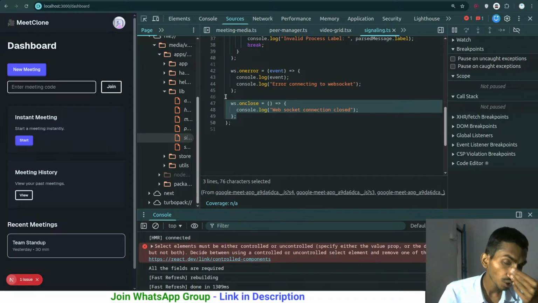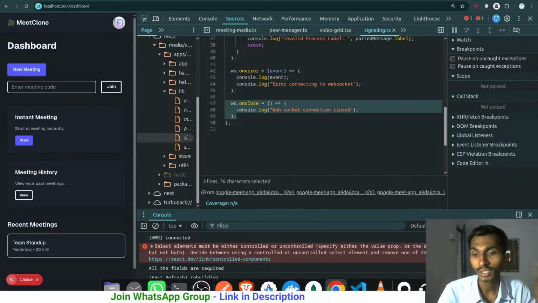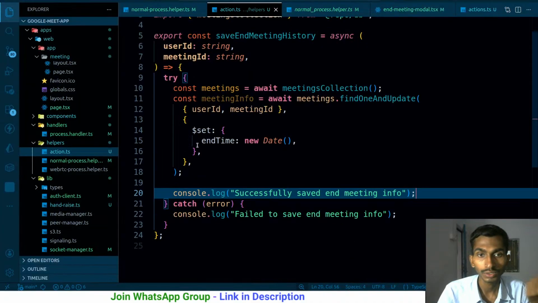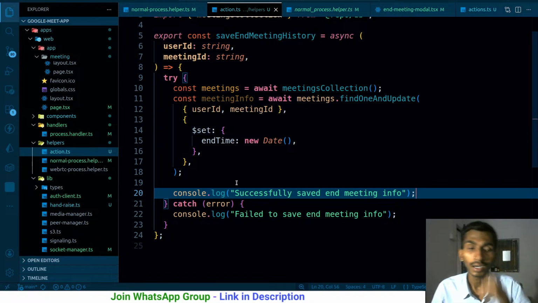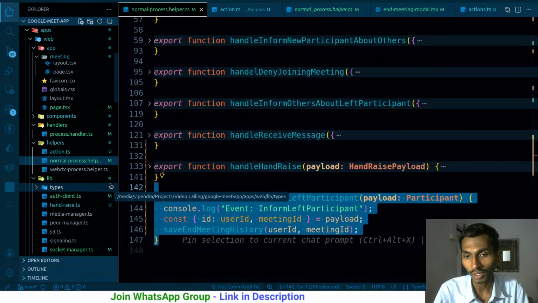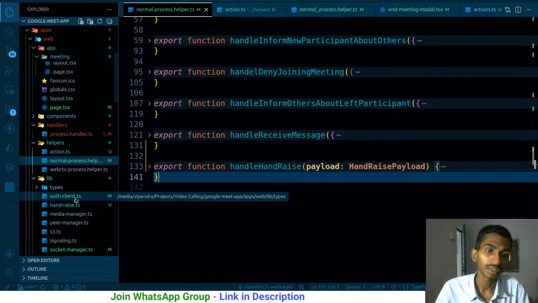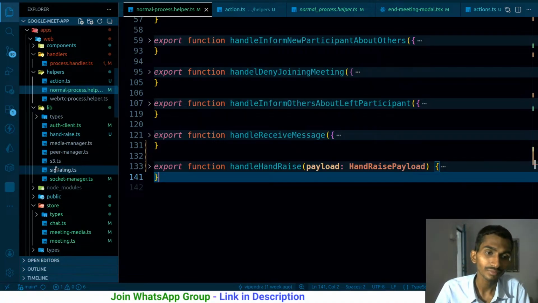because if the WebSocket is actually closed, then you will not be informed, bro. Your WebSocket connection is already closed. Forget about getting the event over here. Sorry, my bad. This event will never be triggered. Why? Because the WebSocket connection is already closed. So forget about getting the result from the socket. Sorry, really sorry.